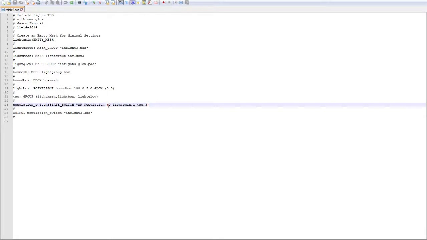We're applying 0, which is off by depress of the O key in game, and 1 is for on. For off, we're using lights min as we defined up here earlier, which is just the empty mesh. When it's on, it'll use the TSO, which is our grouped object here, so it'll show everything together when it's on.